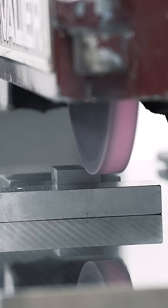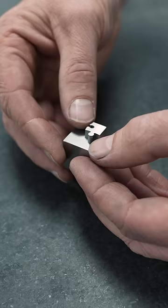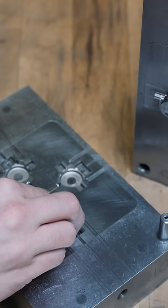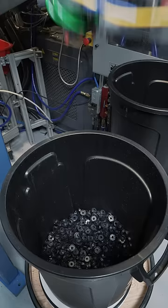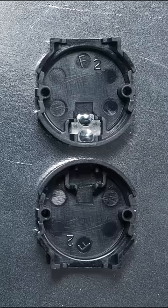Hey Ben, do we sell these? So why is this capability important to us as a company? We do use the same process to make molds for parts we make in our plastic injection molding machines. For example, we mold our E4T cover and it needs to be so precise that the lens can be installed perfectly.